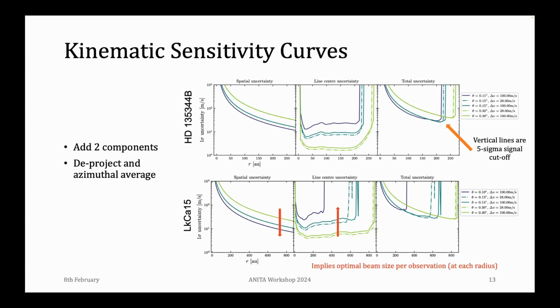And so there's two trends that you can notice as well, which is basically the main result that I have so far, in that if you decrease the beam size, so you increase your spatial resolution, this goes down, but this goes up. So when you're imaging interferometer data, you get a bit of a choice as to what size you should make your beam. And so increasing spatial resolution actually makes your line center uncertainty worse because it makes your image noisier.